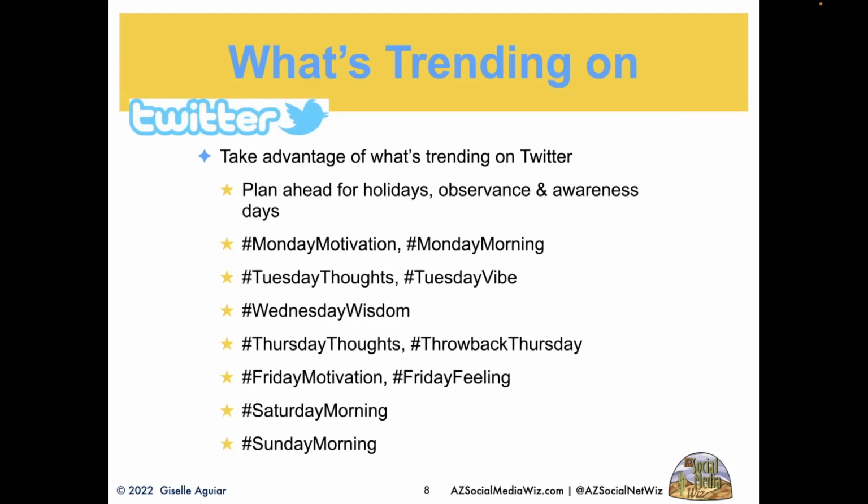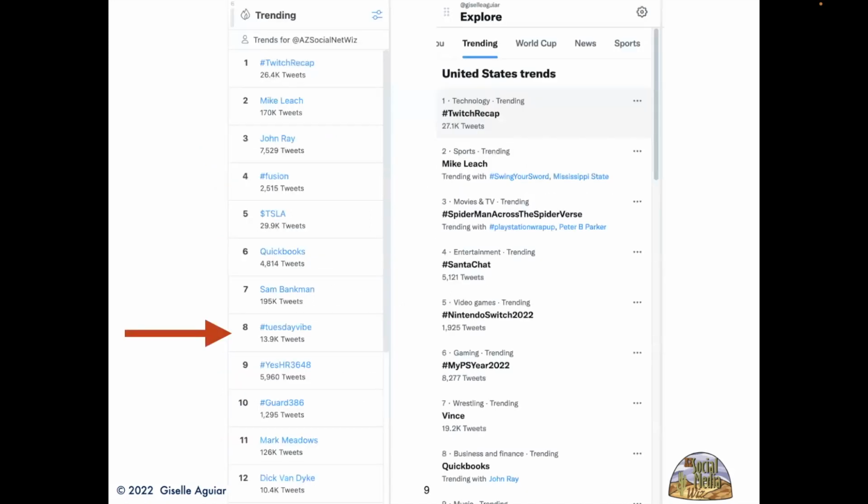Here's where the tool TweetDeck really comes in handy. So what I'm showing here, the one on the left is the old TweetDeck, and the one on the right is the new TweetDeck. Okay, so I pulled these on Tuesday. So you can have a column that's showing what's trending. Now, what you see are trends in Twitter, things you'd be interested in based on who you follow, the types of tweets that you like, and so forth.